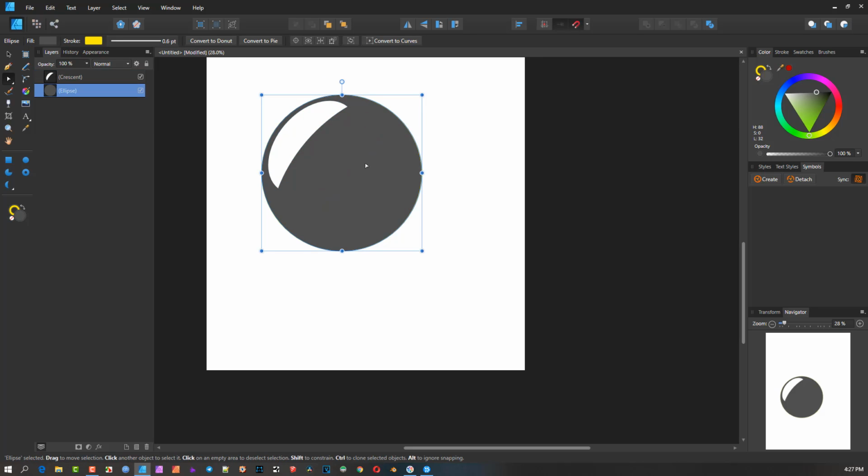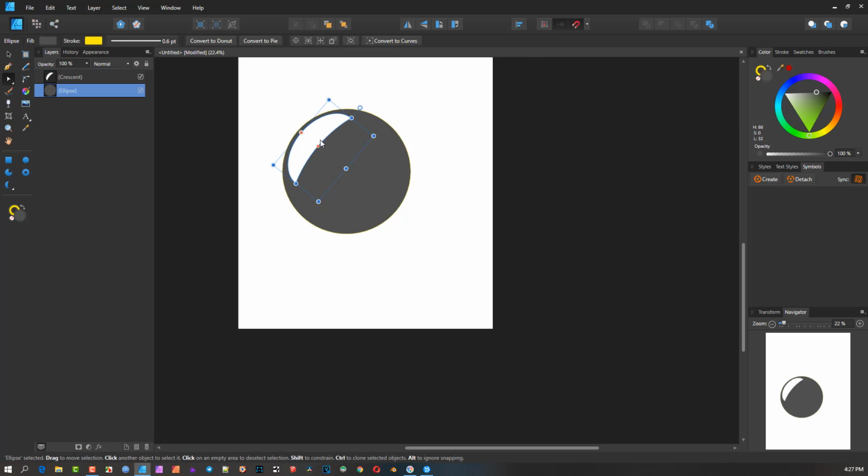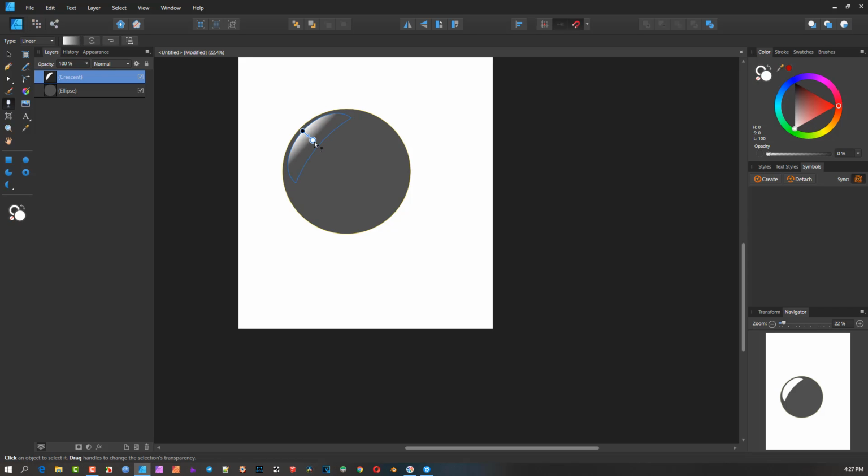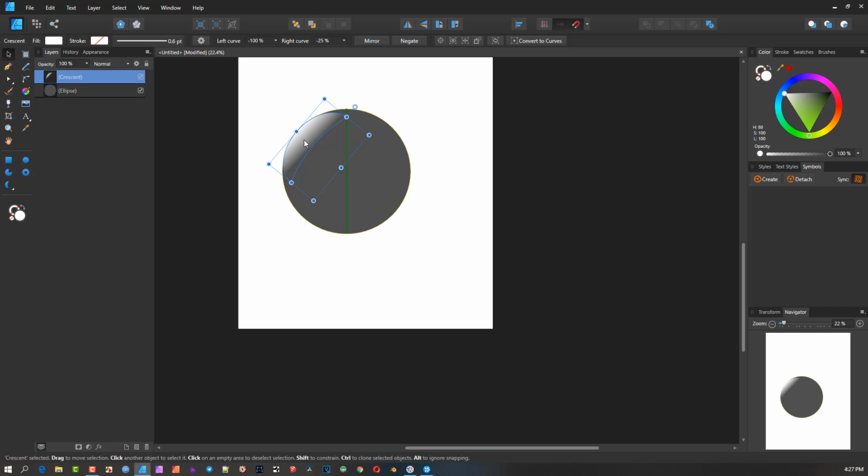Now, to make this look realistic like a shiny ball, remember we went through the transparency tool. Let me show you how I use that. Click on that, and I have this selected, this crescent, and then I draw that area out, and there we go. So I can take that and move it maybe there, and just nudge that a little bit.